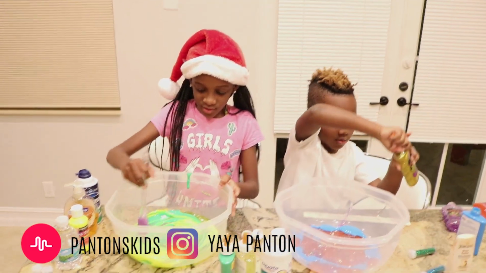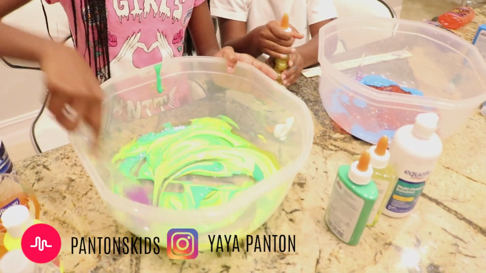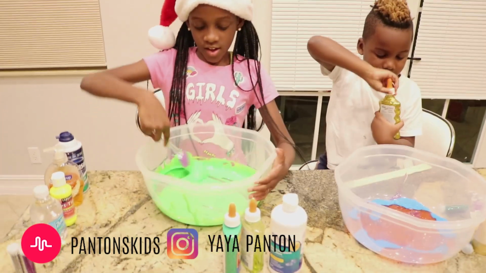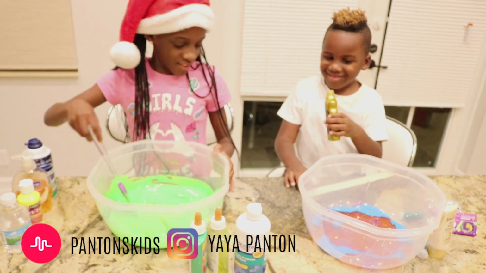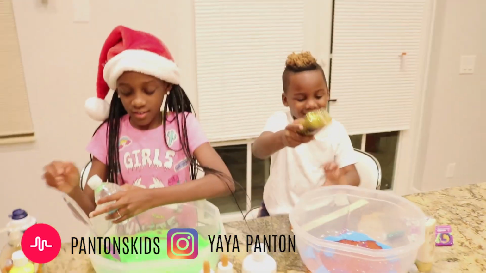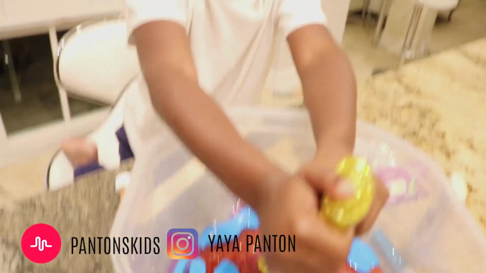So now time to stir it in. I think it's gonna turn like a turquoise. Turquoise? Yeah. Oh, actually it does look pretty. So mine is like a minty green. Look. Oh, that looks pretty. I'm gonna add my water! Oh! Oh my gosh!